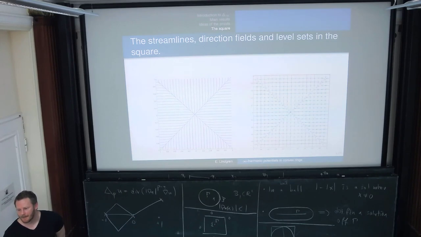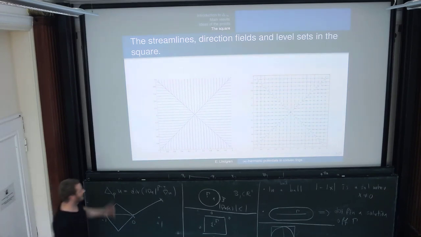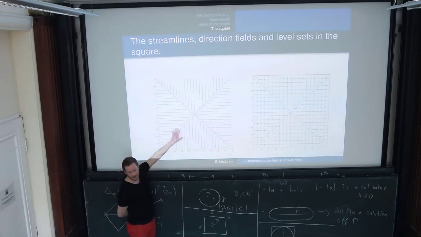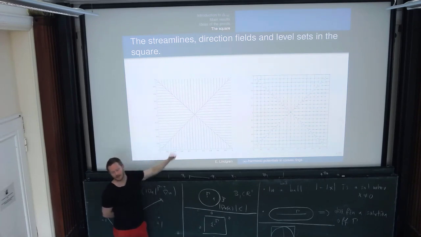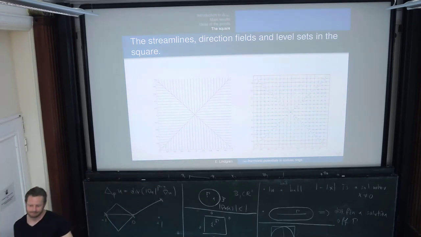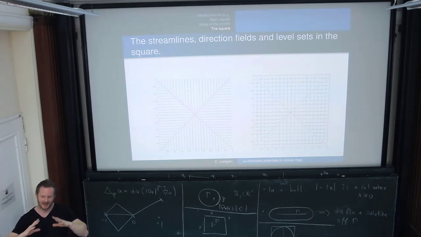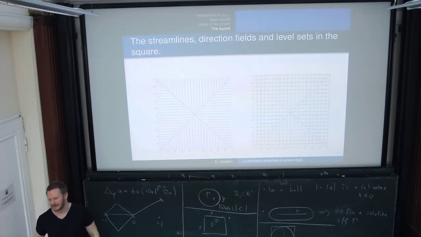You just have four planes. So that would be the distance function. But we know that the solution is C1 here, and the distance function is not C1, so it cannot be the distance function. If you plot it, I have a plot of it, it looks fairly similar to this distance function, but it's still curved.